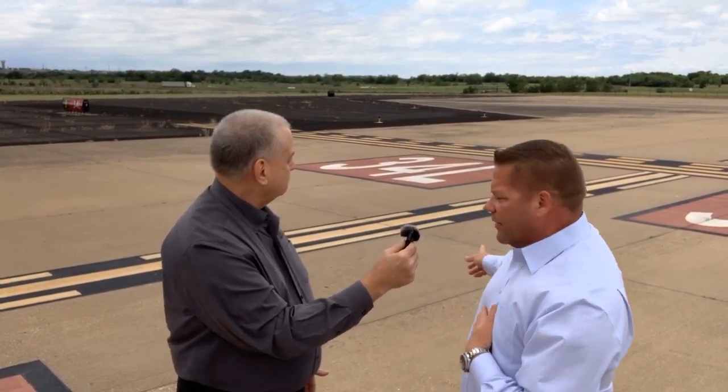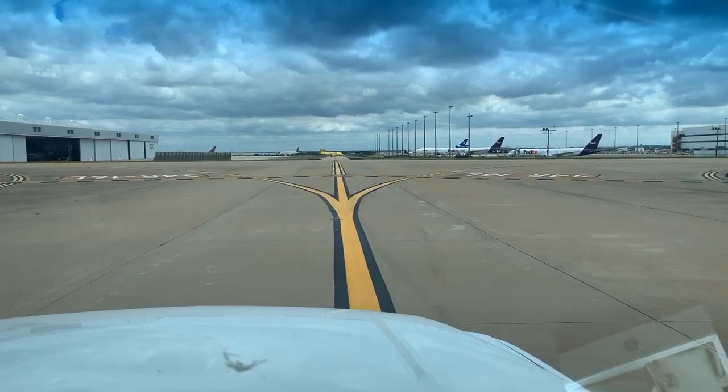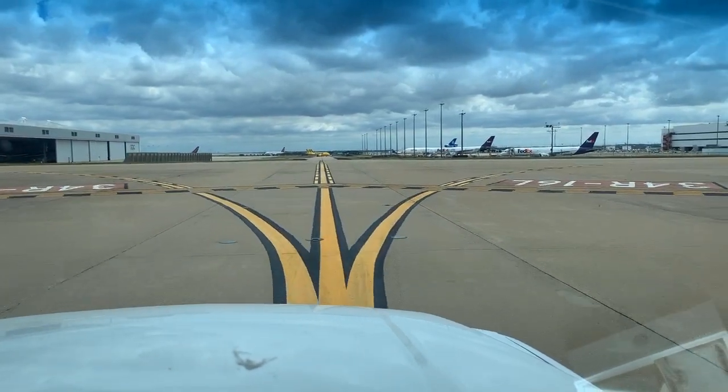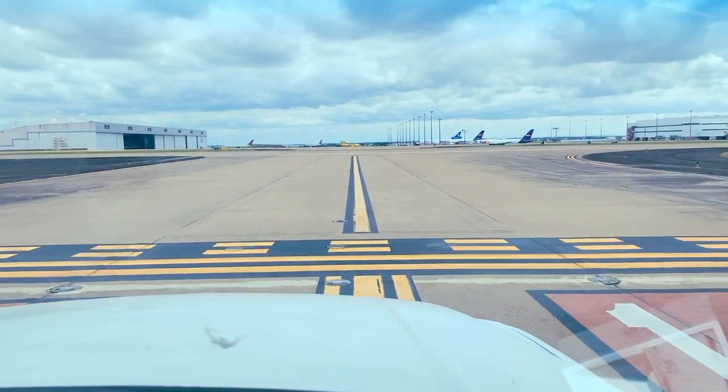So the pilot pulls up and sees those surface painted red signs with the numbers and letters — you can see in the background we have 34 Left. That shows him that if he stops here, he remains clear of the runway and it's safe for everybody to continue to operate. When you look at the black and yellow lines, those lines are used for the airplane centerline so the pilot knows how to keep it centered in the taxiway. But more importantly in this example, it's meant to show the pilot where to stop to stay clear of the runway.